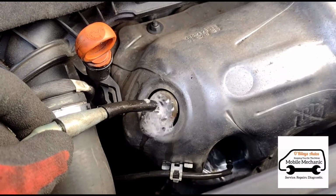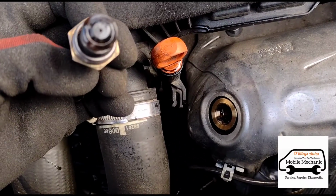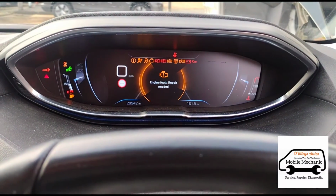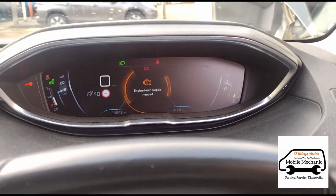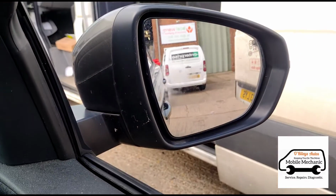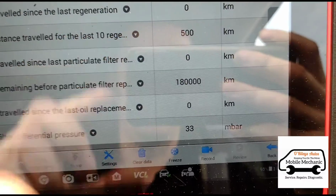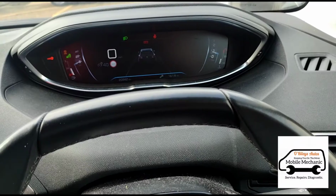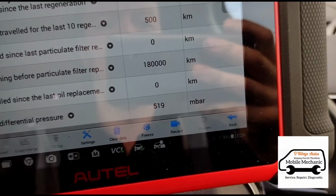Just about finished there. And we just poured a little bit over the sensor there to clean it up so we can actually see some of the holes there. Okay, we're going to start the car back up. Okay, we've just come back into the live data now. While the vehicle's running, we can see that the millibars there are lowering. It was idling at 115, so we're at 35 at the minute there. And we're going to give it full acceleration. And we're at 500 millibars so far, so we're at half. It will start lowering.